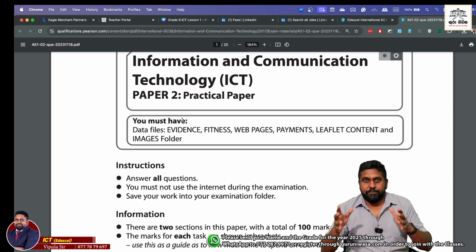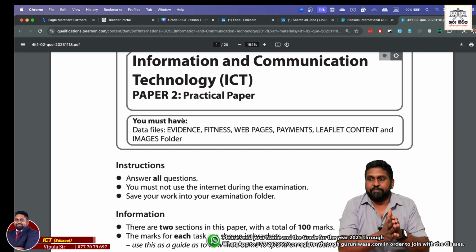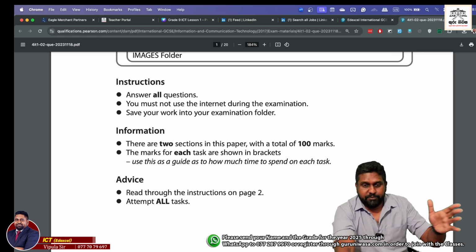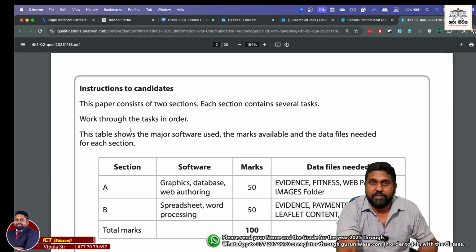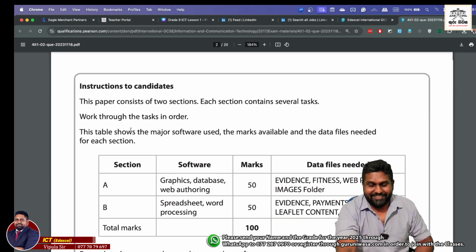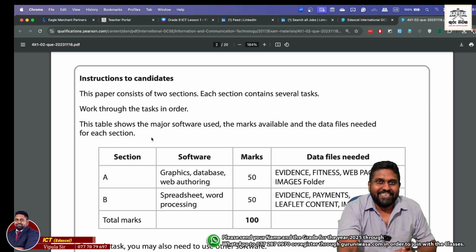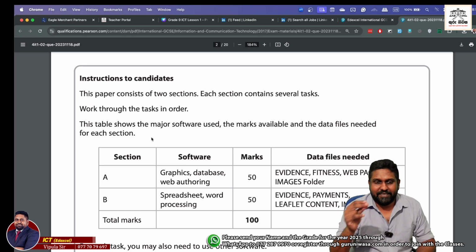So when you go to the examination location, whatever PC you are going to get, in a folder on that PC these files will be there. Okay, you will have these files in a folder. Then from there you can access them and start working on the paper. So let's jump into the paper and see. This is how it works. You have to particularly read the instructions. These instructions are quite complicated, but it's easy if you understand the instructions properly, then it's just a walk in the park.